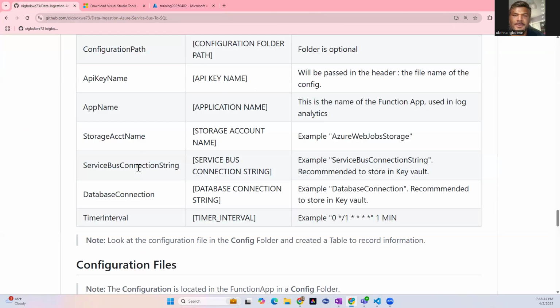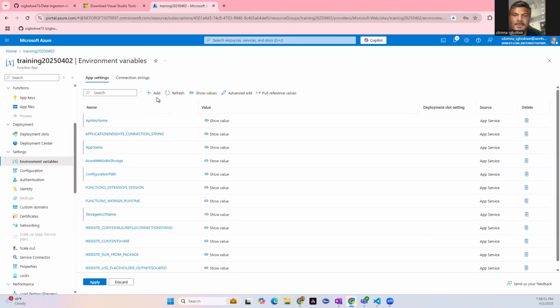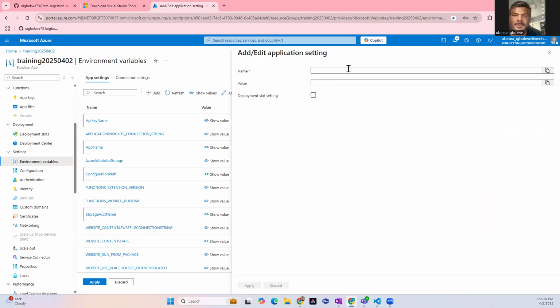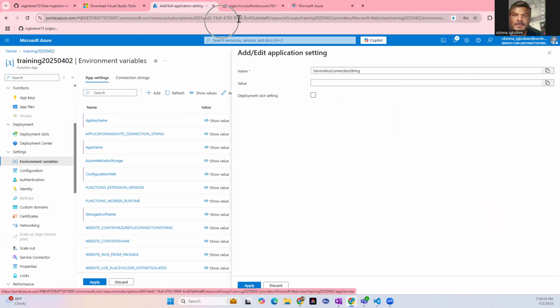And the service bus connection string we don't have yet, because we're building that in real time. So we have to go and get that from the newly provisioned service bus. I'm going to take that and paste it over here, making sure there's no space. Then I have to keep this window open, so I'm going to open two more windows because I will need them later on.